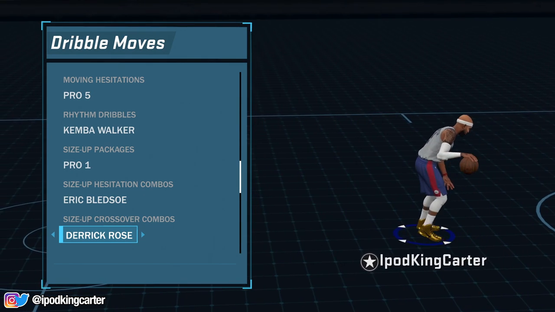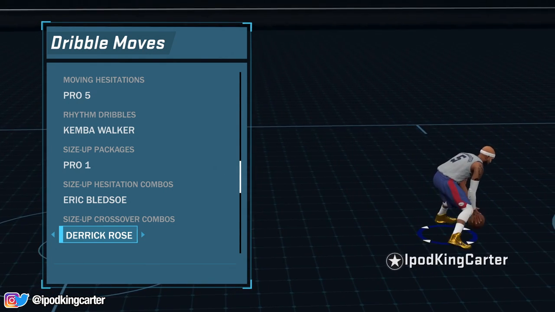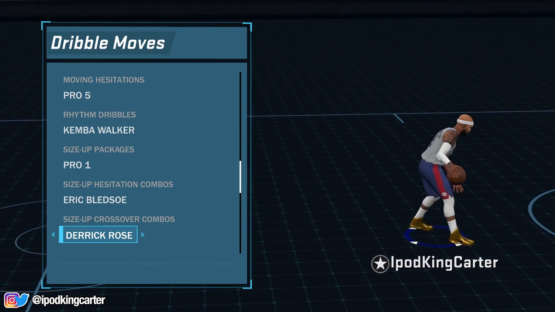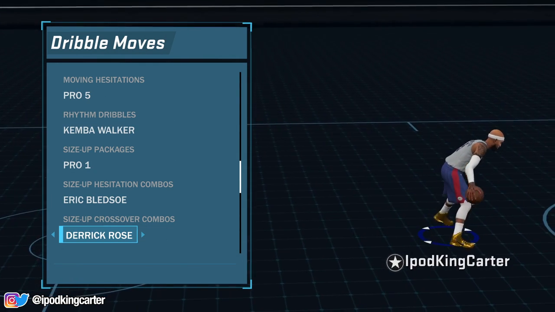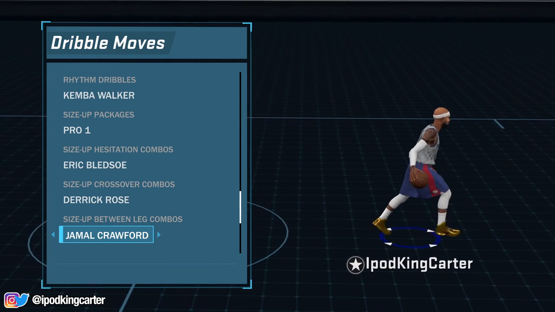Now, size up crossover combo is Derrick Rose, and the reason why is because you get a little bit low to the ground, you put the ball really, really close to the ground, and what can actually happen is when you do this crossover combo and somebody reaches, you can throw it behind your back easily, or you can even spin move out of that swipe and just get right past them. And when you do that, you can also snatch back after you do the spin move or the crossover or whatever.